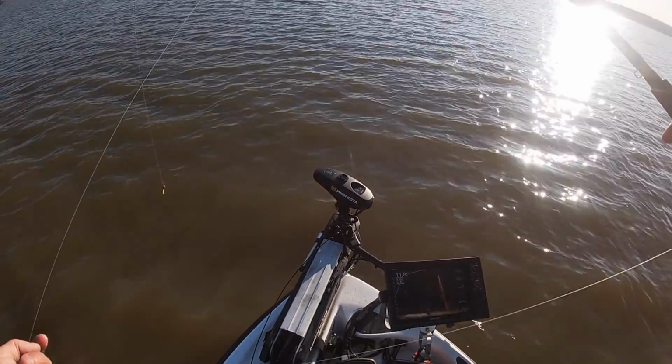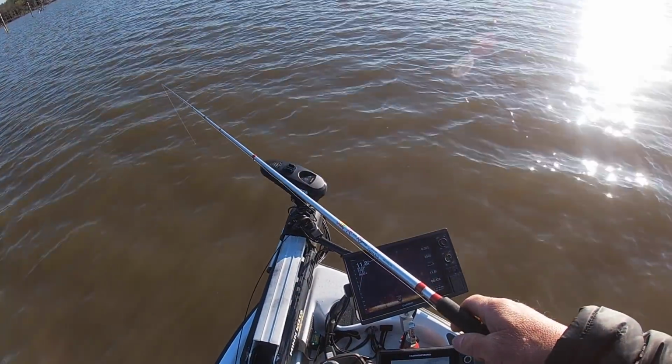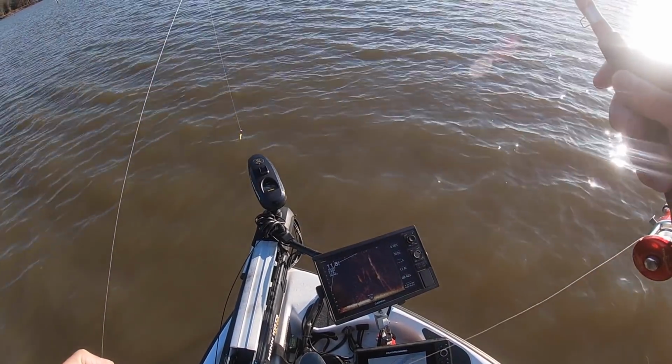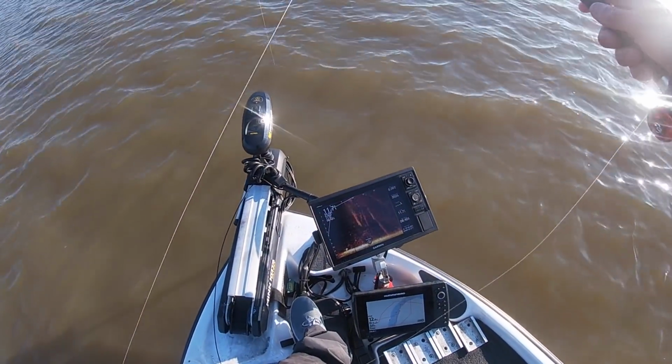There's one set up on that tree right there. See him? See that light spot there? Gotta move the trolling motor head. There you go. See him? See if we can't catch this fish for you. Right on that tree. He's stuck to it. He's 15 foot out.